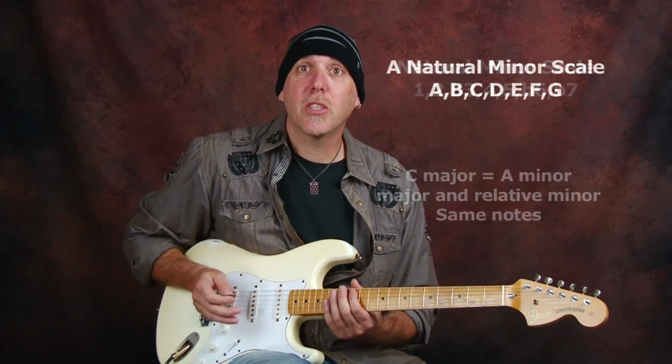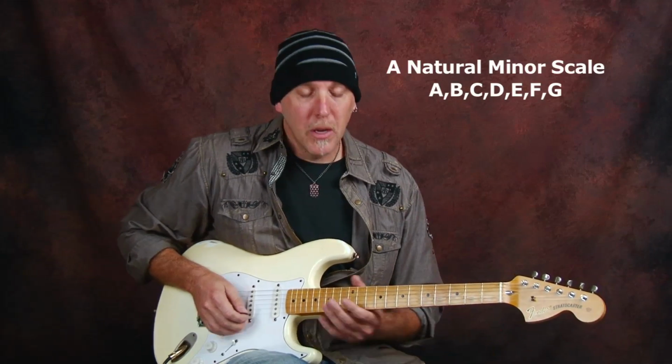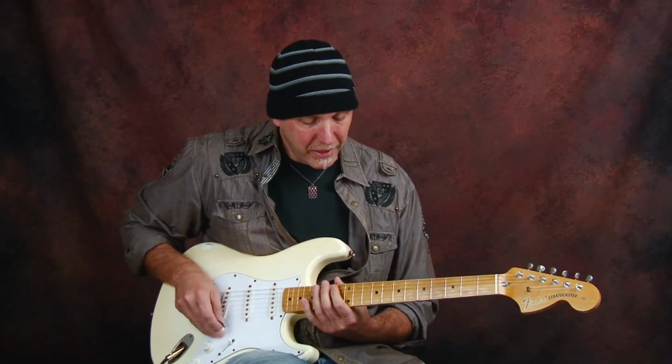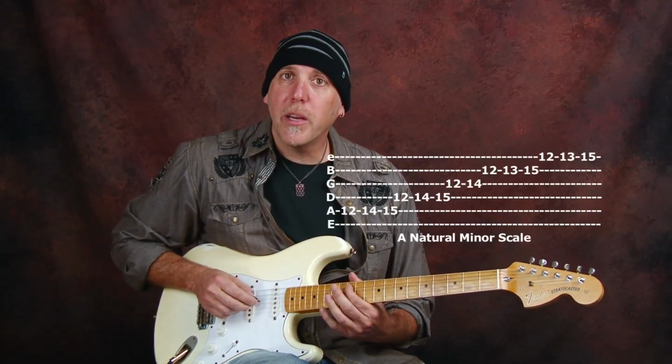The notes in an A minor scale, again, no sharps or flats: A, B, C, D, E, F, G. Okay, so natural minor scale on the 5th string root, again, these are movable, so to change you would just move that first finger, put it on the root note, and play the exact same shape. It's beautiful. You play it all over the neck, right? Okay, so here we're going to be up at the 12th fret. We have our A note at the 12th fret.